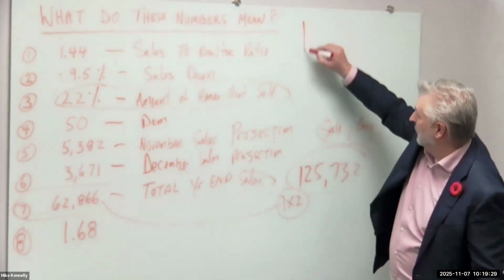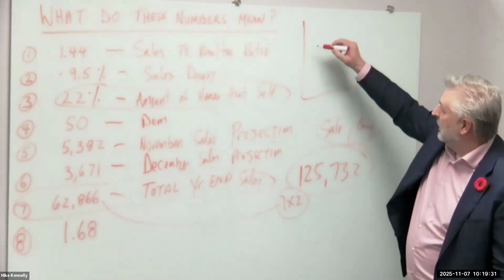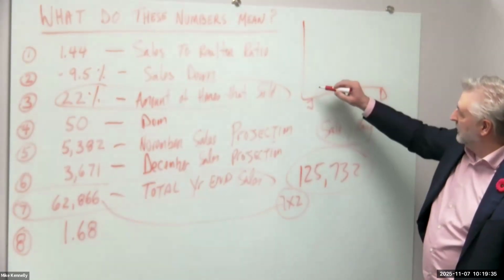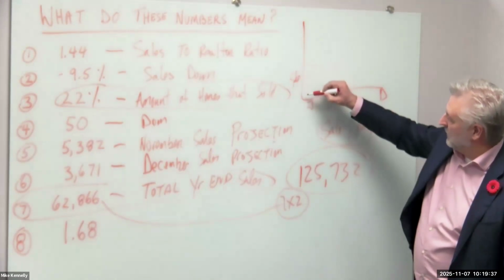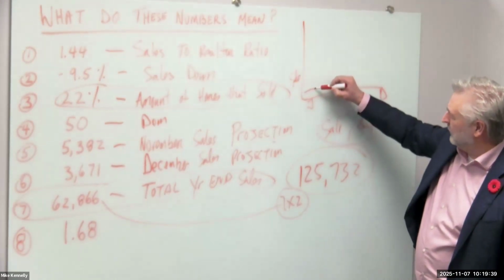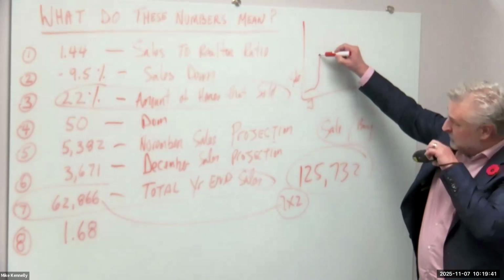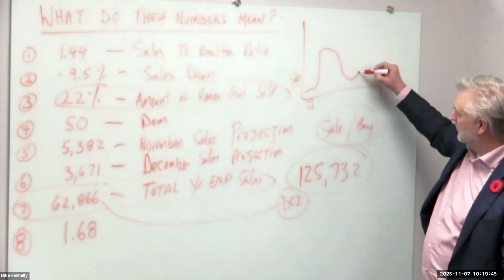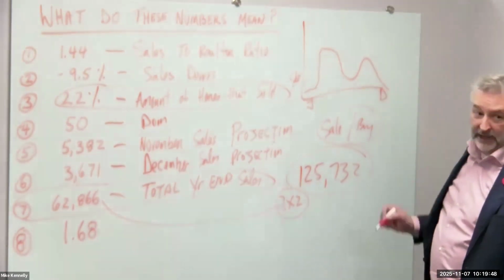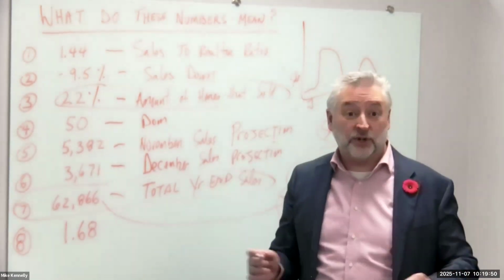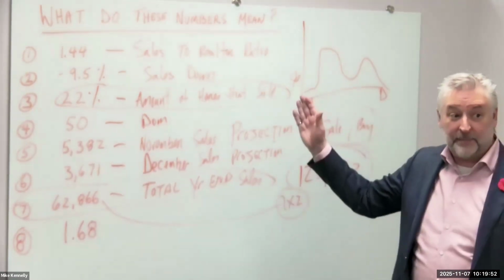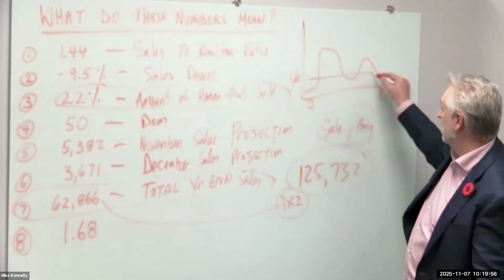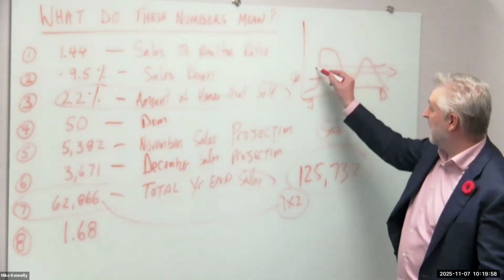So if we look at the year, you go January to December, and this would be sales. It's going to be low sales, and then you're going to spike up in the spring market. You're going to come back down in the summertime, spike up again, and then come down like that. That's a traditional market. Does that happen every year? No. Sometimes it shifts this way, sometimes it shifts that way.